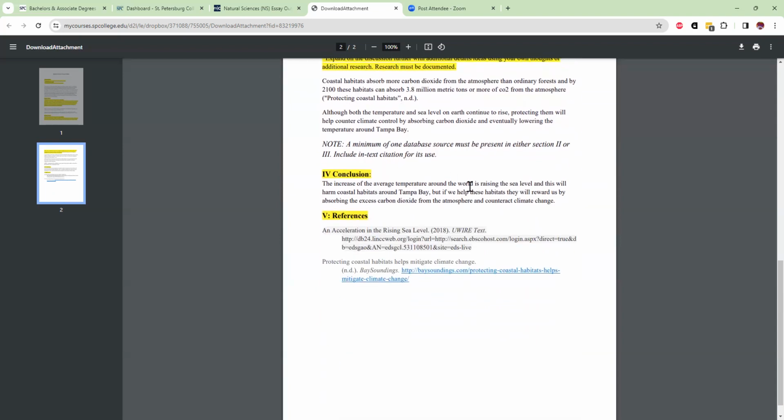The conclusion paragraph is going to wrap up everything. The conclusion should be a review. Don't introduce new information to the conclusion. Okay, it's just to reaffirm the ideas one more time. And then at the end, you're going to have your references. Again, there's going to be at least 2 sources required for this paper. One of those has to come from the database. If you want them all to come from the database, that's fine. But at least one has to, because now we're getting into the practice of using this tool that as a college student, no matter what college you go to, you're going to be expected to know how to do this. So get that practice in now.